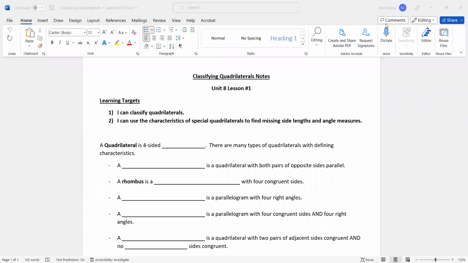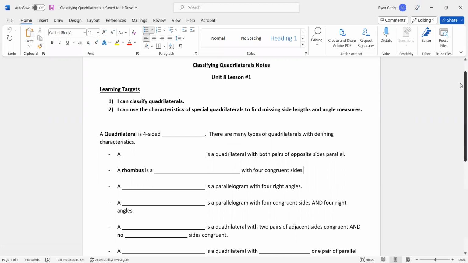I'm just going to give you a heads up ahead of time. A lot of people struggle with this unit. Typically, we did this one second semester, but we switched it with the trig, and so maybe it'll go better this year. We'll see, but I'm just letting you know ahead of time. You really need to know these definitions that I'm going to give you, okay? You need to know the characteristics that go with them.